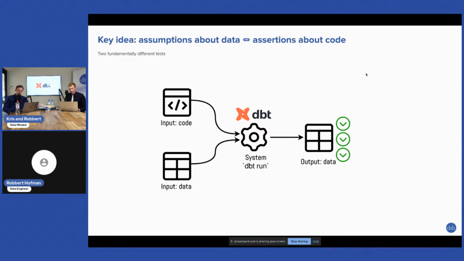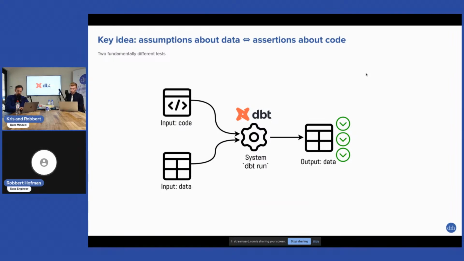And then, if you look at it from a systems perspective, if you say DBT is my system, then your inputs are both your code and some input data, and your output is just some data that you're running your checks against. And so if one of those checks on the output data goes wrong, how do you know what caused the issue?